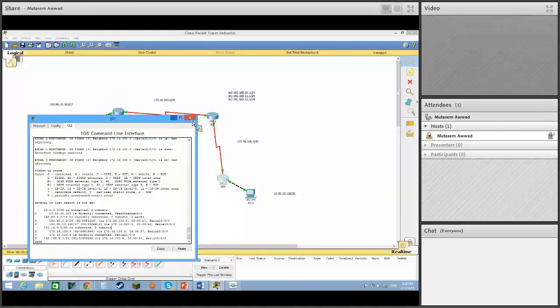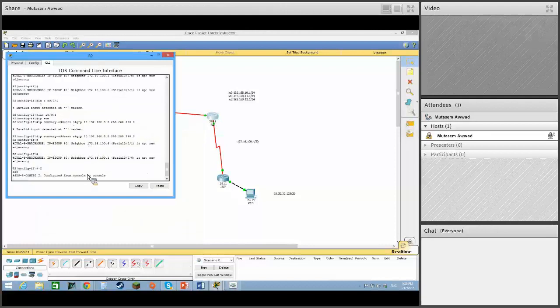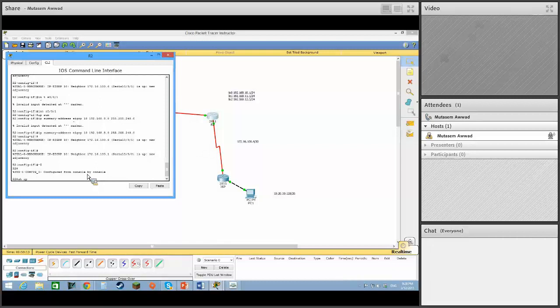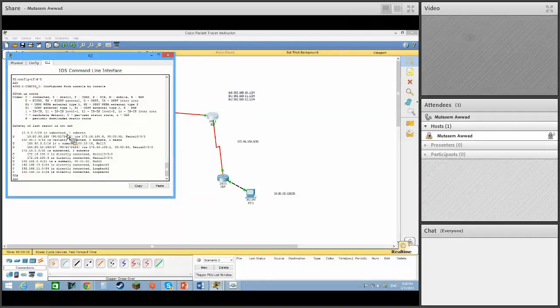Now, let's go to R2 for a second and type Control Z and type show IP route. Now, as you can see, if a packet comes in and it doesn't match any of these, what's going to happen to that packet? It's going to go in the garbage. By the way, here's that null zero thing that we talked about when we were doing the slides. But leaving that for now, if a packet comes in and it doesn't match anything, it's going to get dropped. Why? Because the gateway of last resort is not set.